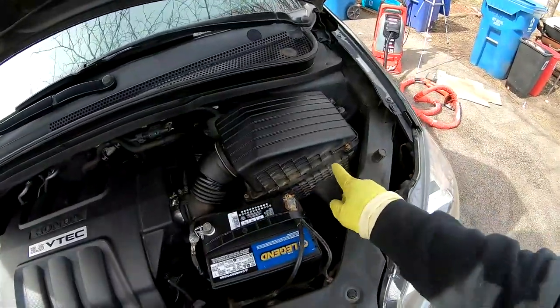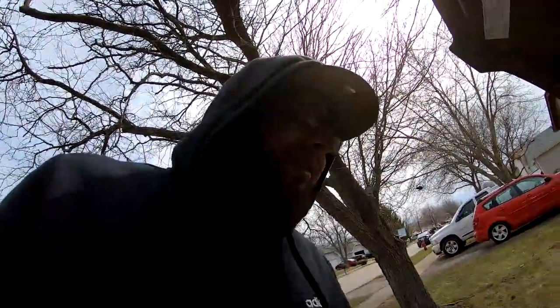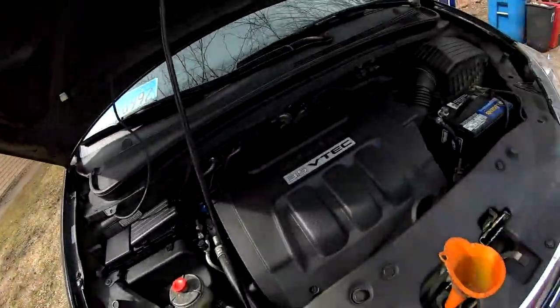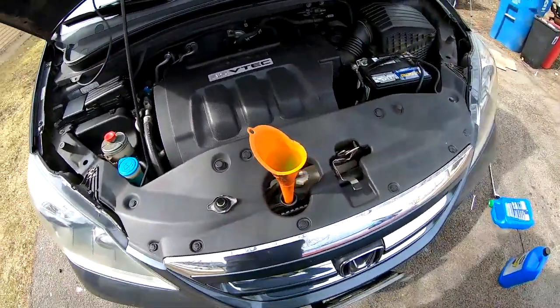And you guys seen how bad the filter was. So now the only thing left is to get an oil filter and some oil, but I don't think I'm gonna have time to do that today. I gotta knock out the carpet in this Civic. But we're gonna let this get up to temperature and see what happens with this.